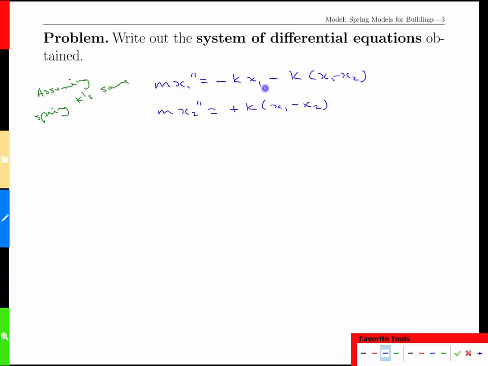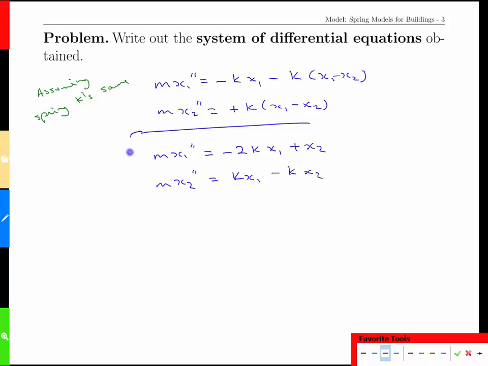If these are the same, we can actually group some terms here and get that first term to have negative 2k x1 plus k x2. And this is a nice point to make. You see some of the sign changes or the sign structure in this. When we're talking about the first variable, we end up with negative terms with respect to it. We know that if we stretch the first mass out, it gets pushed back. The second mass has the opposite effect. When we push it out, it drags the first mass with it. And we get the same response on this term here, if we call this correctly x2 on the bottom.